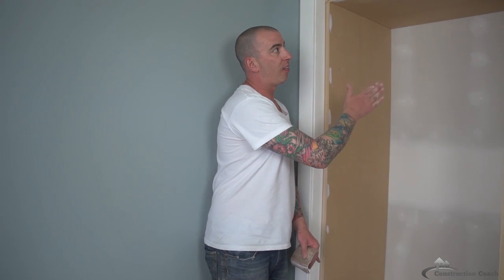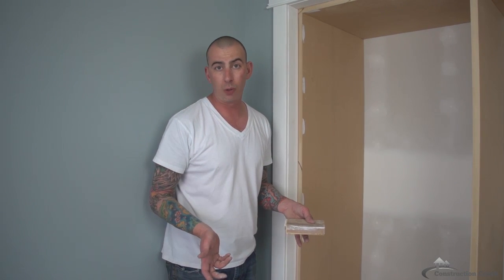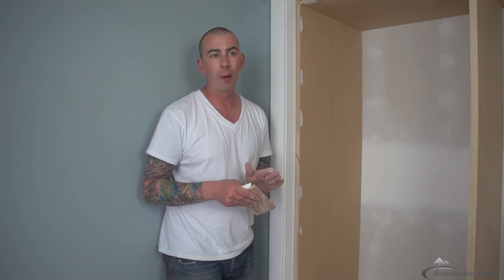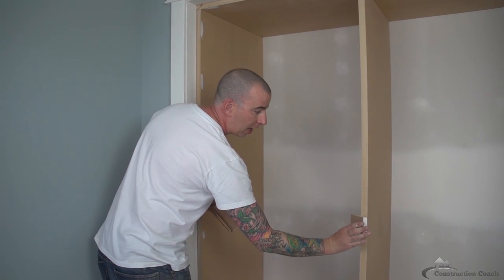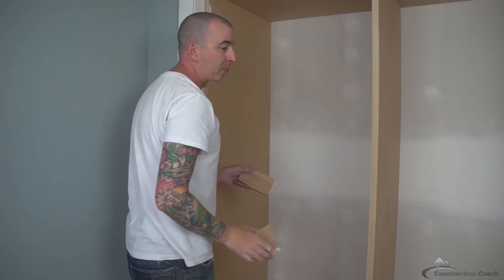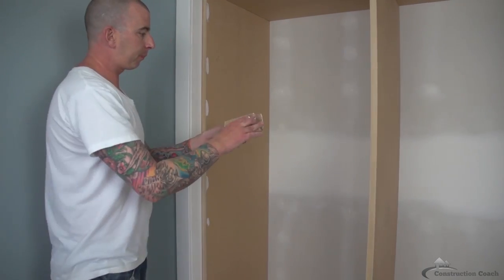Okay, so now that I've got all my flats sanded, I'm going to begin to work the edge of all the building material. When I was in carpentry school, my teacher taught it to us as breaking the edge. So it's taking a nice, firm, hard corner, running the sanding block down it on the off angle, and then once more on a little bit more of an angle, and then once more on the opposite angle. So after passing it three different times, you should have a fairly consistent broken edge all the way around this building.